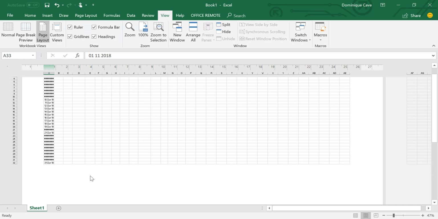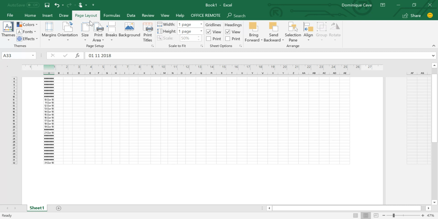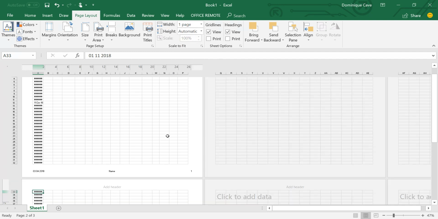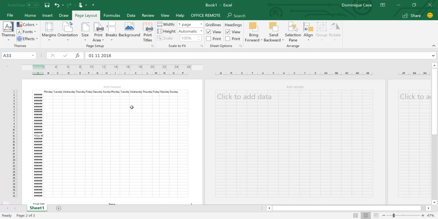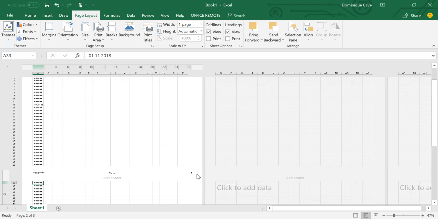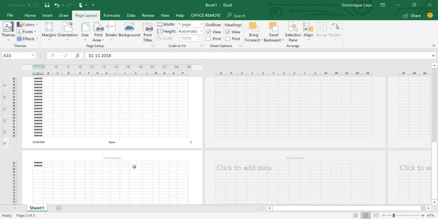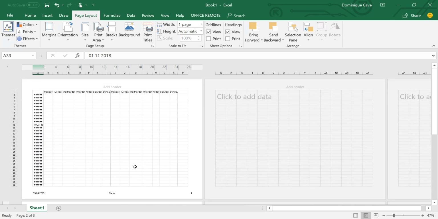That is not what the exam wants. The examiner won't be able to read your information. It will lose you marks. So read very carefully what you're being asked to do. You won't be asked to print out a spreadsheet so that it is unreadable. It has to be readable for the examiner. So if it says 1 page wide, just change the width and not the height scaling like that. Okay, so now it's 1 page wide, everything fits in there nicely, but it flows over onto 2 pages, so that's all good. Okay, so that's how you use that.